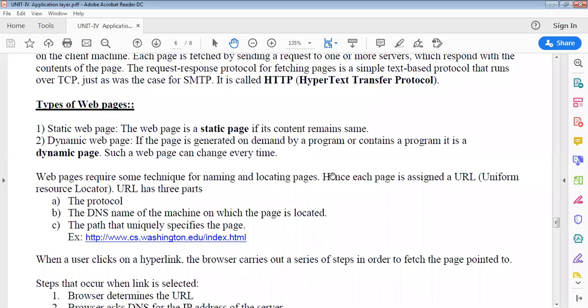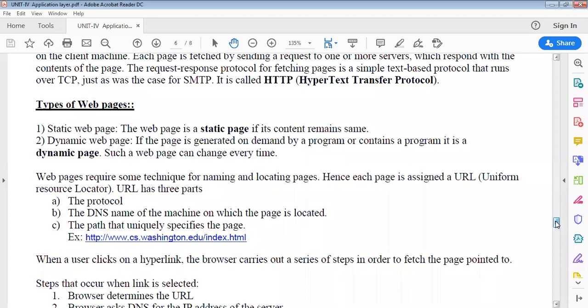And to give some more differences, a static web page will take less time to load because it will not have any actions to perform. Whereas in the case of dynamic pages, when you send a request, for example, if you are purchasing a book, when you click on Java books, it has to go to the Java book image, and then it will show you the screen of the Java book. So a dynamic web page takes a lot of time to load if there is more content in the website.